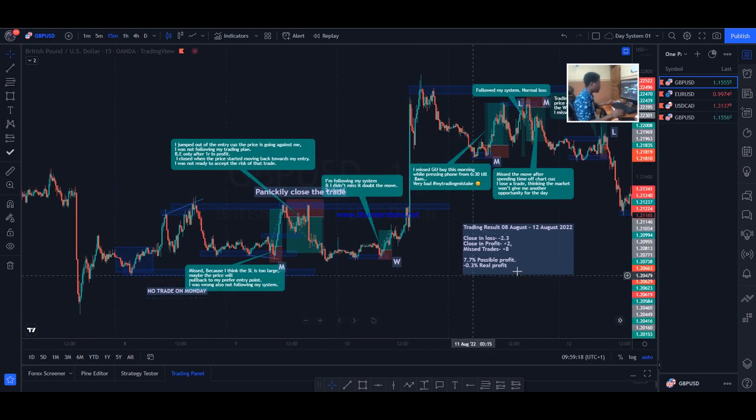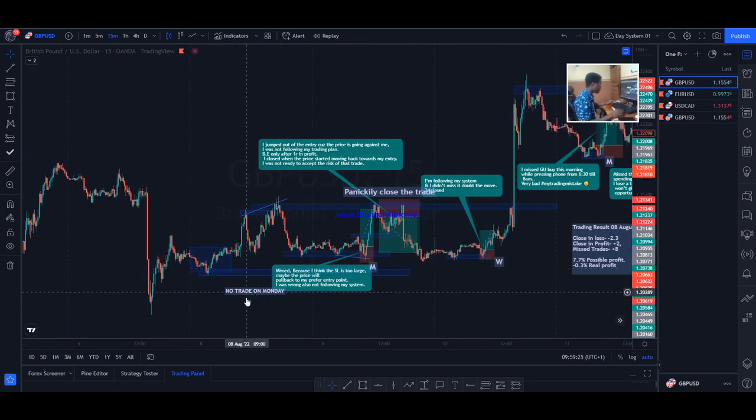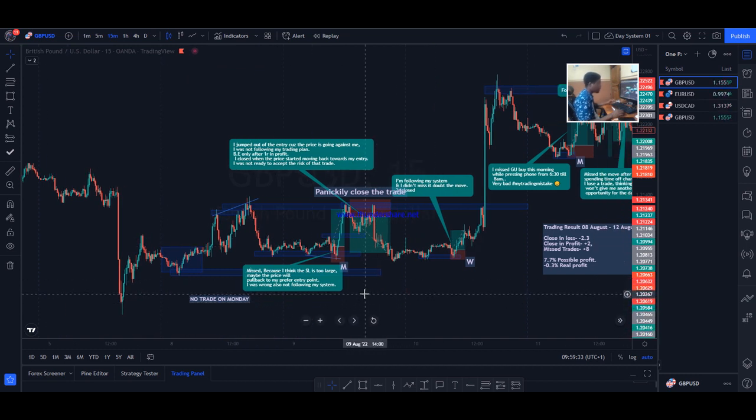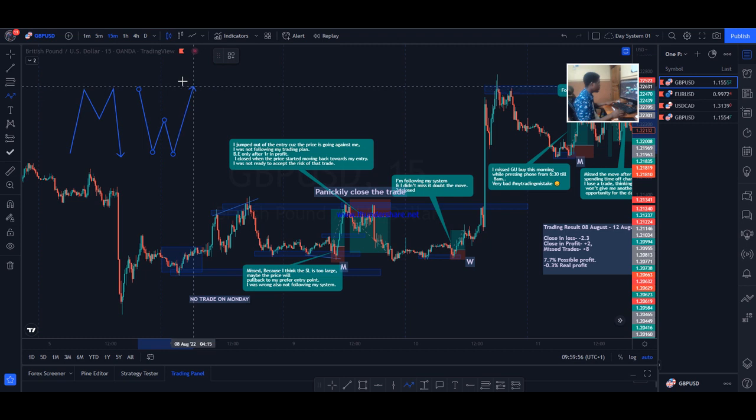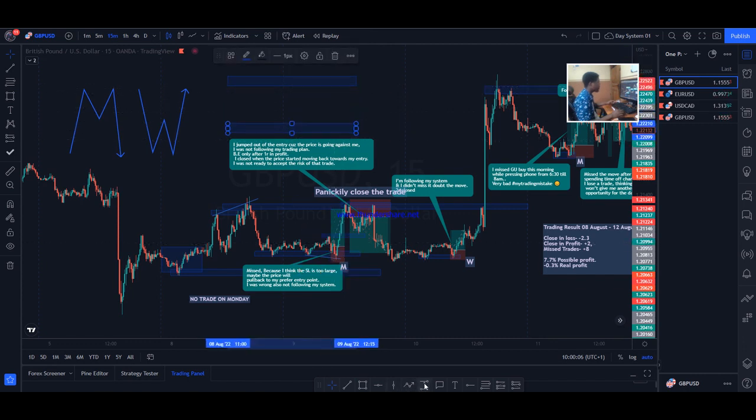Okay, we begin. So I started journaling my trade. I started putting it in the journal here the third week, but I started my recording on the chart in the second week, which is August 8th. So now let's start checking our trades. Let's check the second week in August, which is August 8th to August 12th.